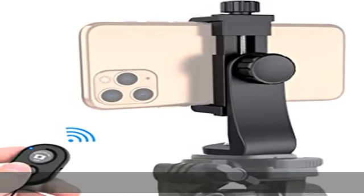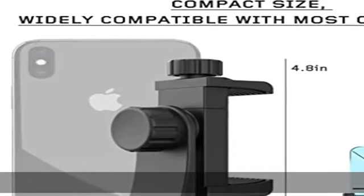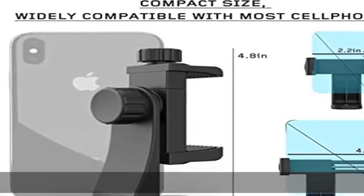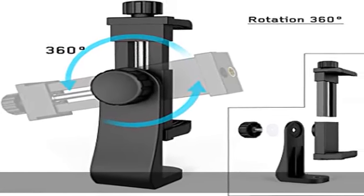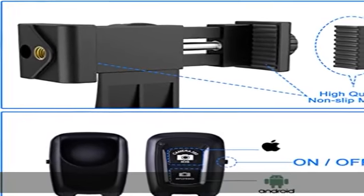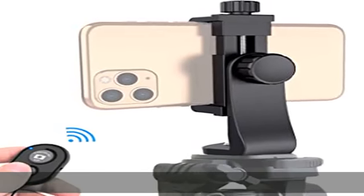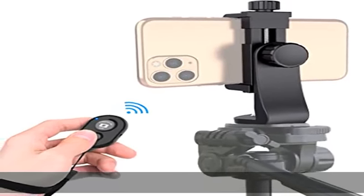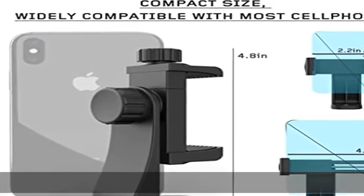Easy install with 360 degrees rotation. This tripod phone holder will help you shoot steady video and different angles of pictures. Portable and light, easier to carry for a trip or any outdoor activity — it will be your capable assistant tool. Reliable quality and safer hold: keeps your smartphone steady with or without a case. The screw secures with a tight grip and will not damage the exterior of your phone.